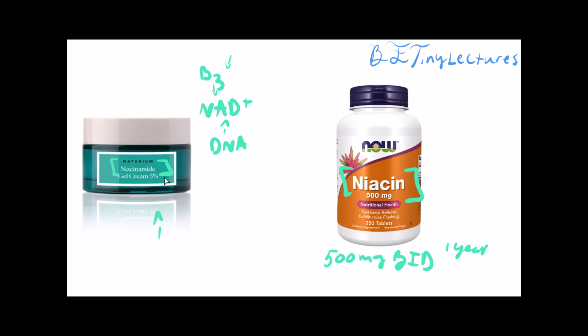And even better, if you find a product that has niacinamide in combination with retinol. Retinol is another skin product that is a variant of vitamin A, and that promotes healthy skin development. So if you find something with the combination of retinol, it's pretty good for your skin. I will say that retinol will make your skin a little bit more sensitive to the sunlight. So after you use a product with retinol, I highly recommend you use an SPF cream of about 30 or above.